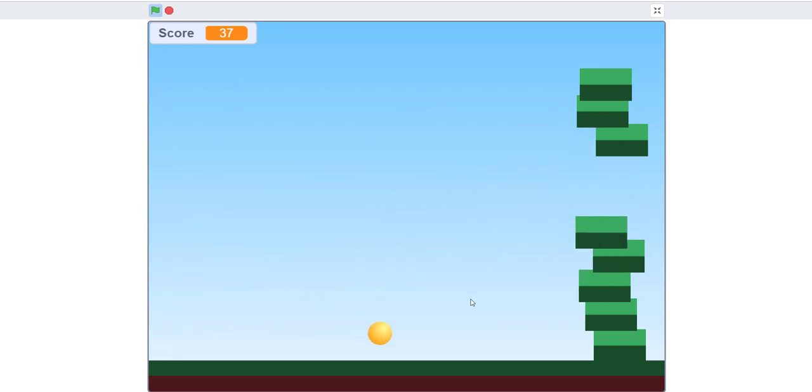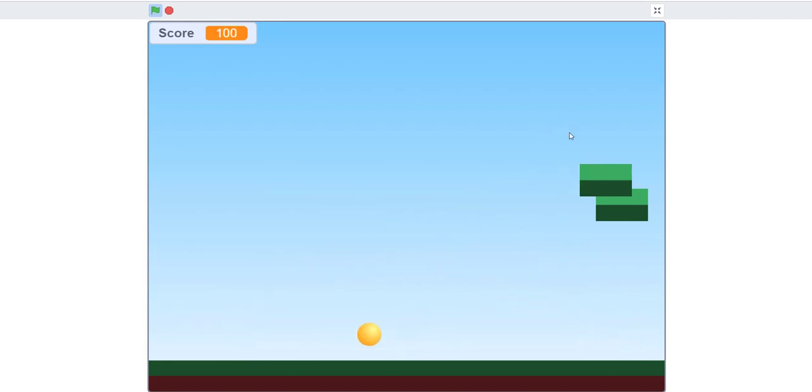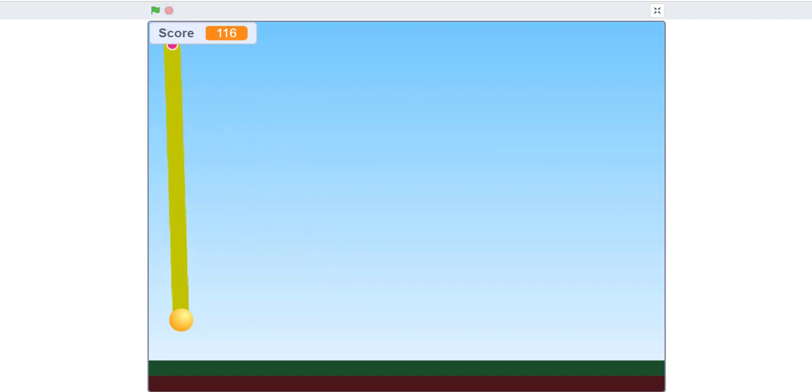So I'm gonna try to get all of these. As you can see, this is going pretty well. You get the score, and I'll wait until that goes. I got one more. As you can see, I scored 116. Let's stop the project and create a new project.